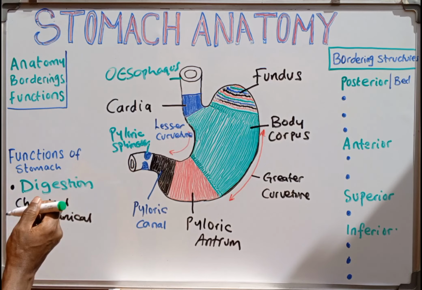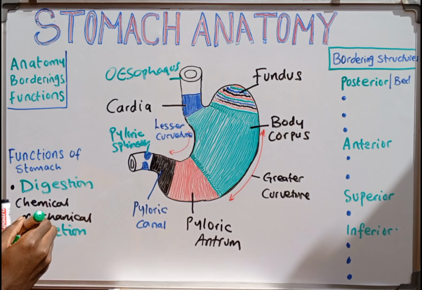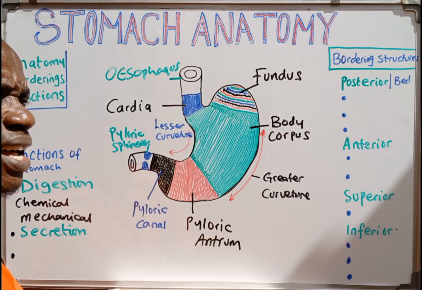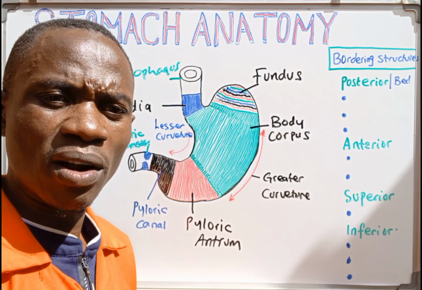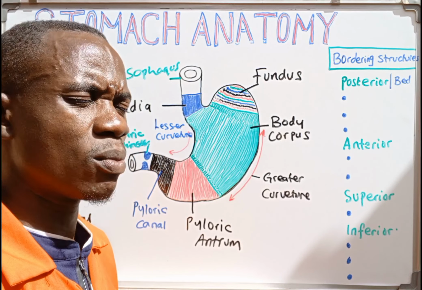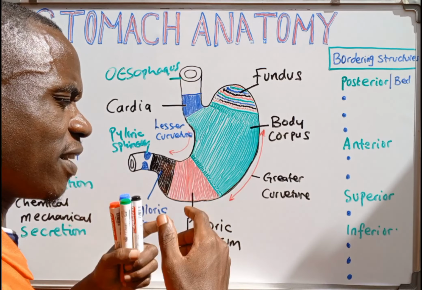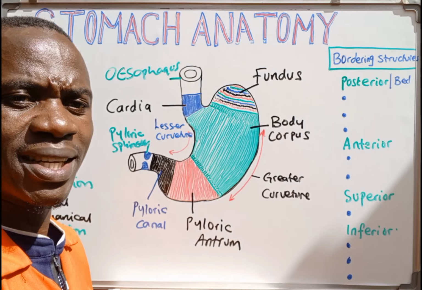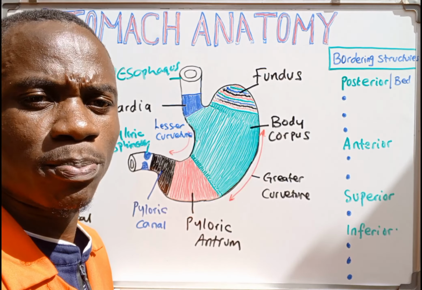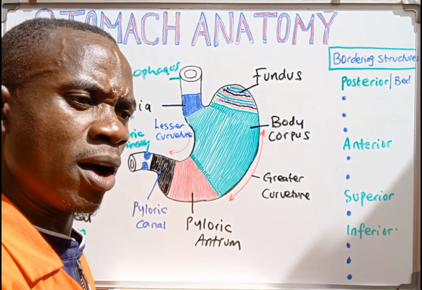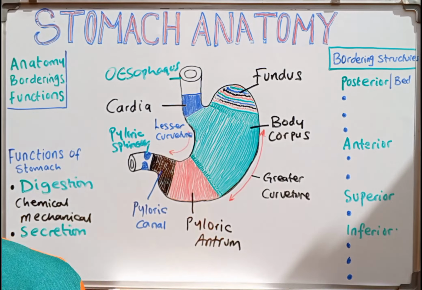Another function of the stomach is secretion. The stomach produces a lot of secretions, like gastric acid, hydrochloric acid, pepsinogen, lingual lipases, and a lot of mucus that protects the stomach. All these secretions are very significant. For example, hydrochloric acid unfolds the three-dimensional structure of proteins. It also activates pepsinogen to pepsin, which starts breaking down the proteins chemically. This is such another beautiful thing.